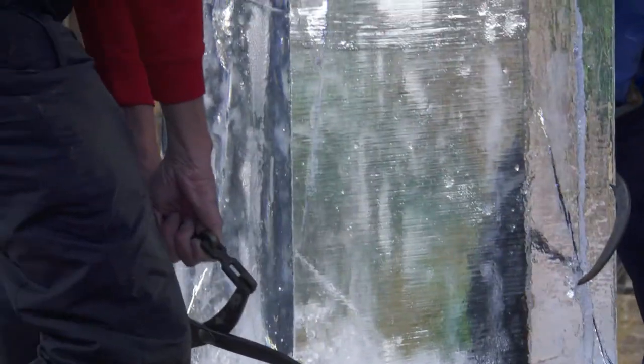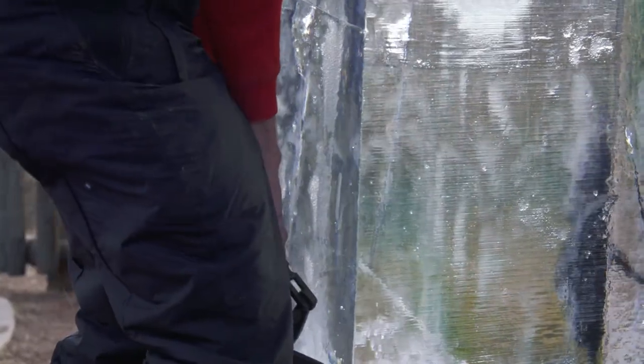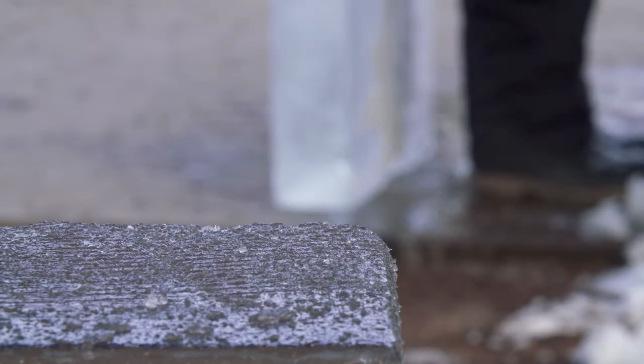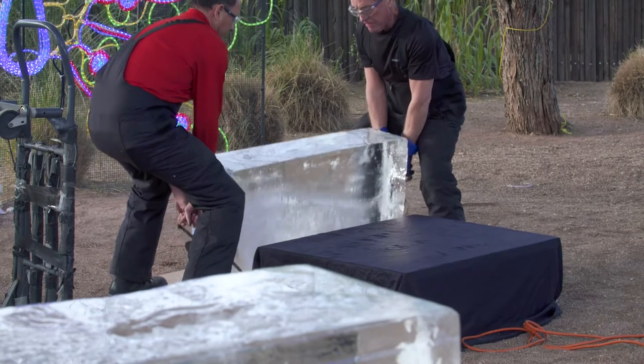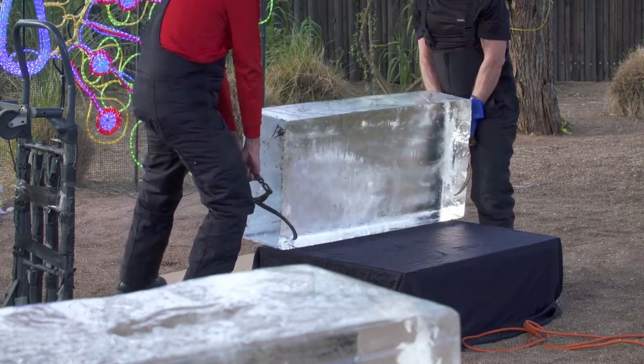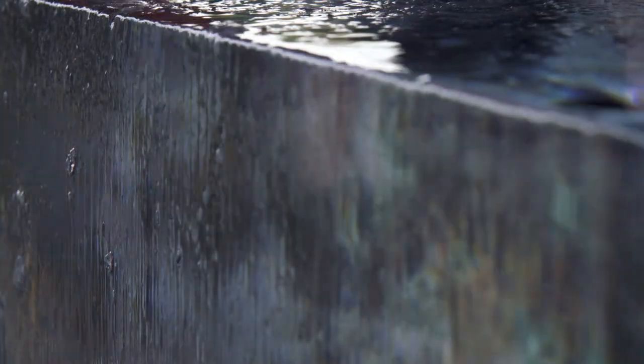I think I'm gonna go that way, otherwise it's gonna get really dirty. The ice that we create is a lot harder than ice that has oxygen in it. It's a lot better. So we have to temper it. We allow it to start to melt a little bit before we do any carving. Yeah, right there, that's good. It makes it, to me, almost magical.